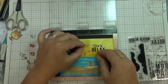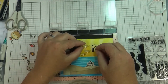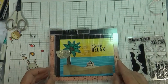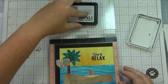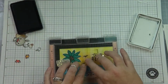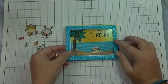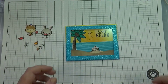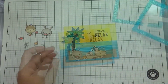See, I used the, I think it's a Tim Holtz raised stencil for the sky, but you can't really see it. It faded quite a bit when it dried. So that's why I would like to try this again with the Distress Oxide inks. I went ahead and stamped this 3 times to get it nice crisp black. See, there is where I decided to add some color to the frame because I thought the white didn't really go with it.